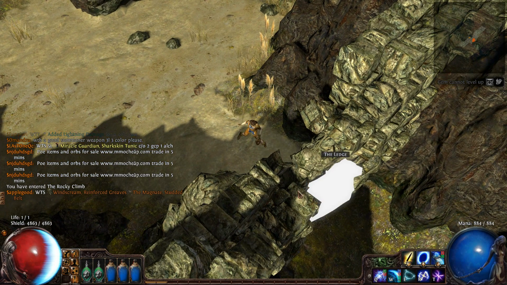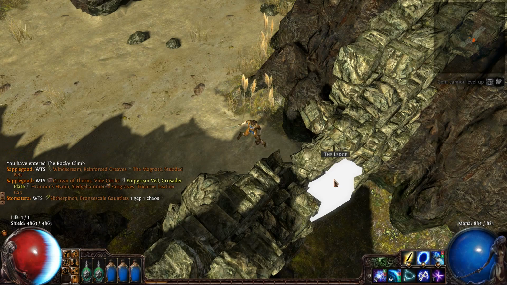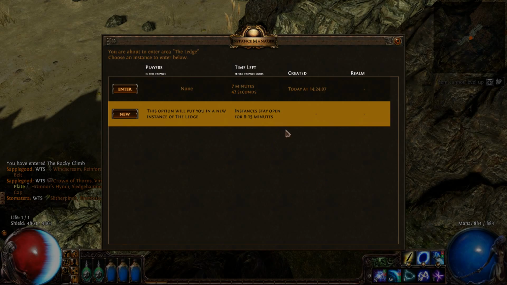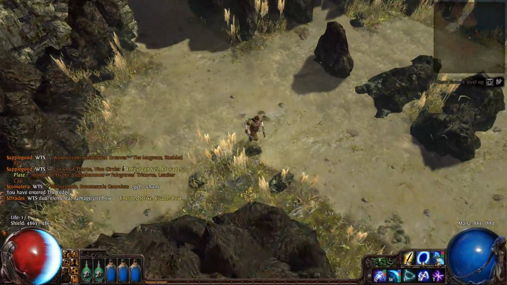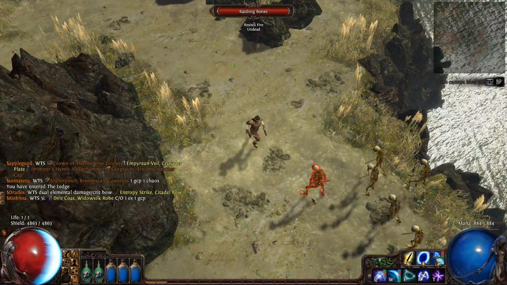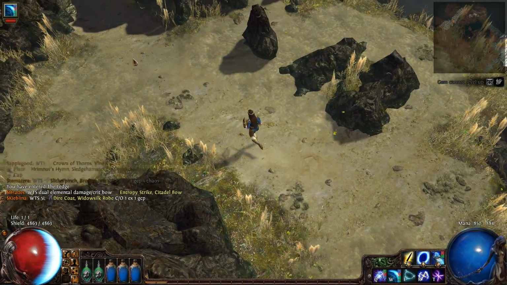Now I've done the ledge run partially, so what I do is I'm holding control here. You go ahead and click the ledge there, and you go new. Now this is going to be the exact same way as the other run. You just run all the way back to the other instance entrance, and then you enter in there.